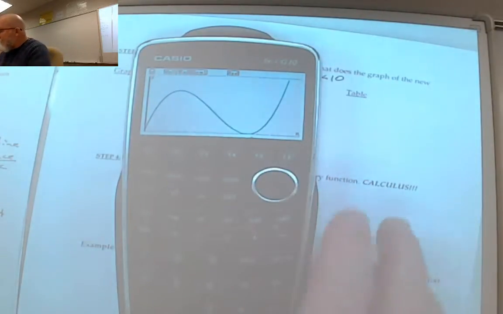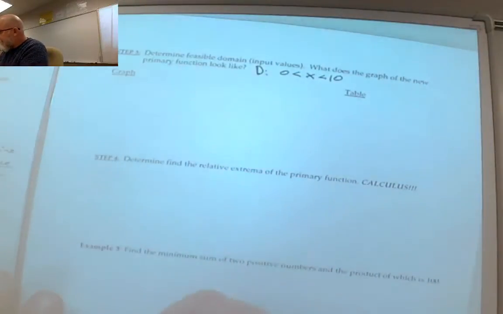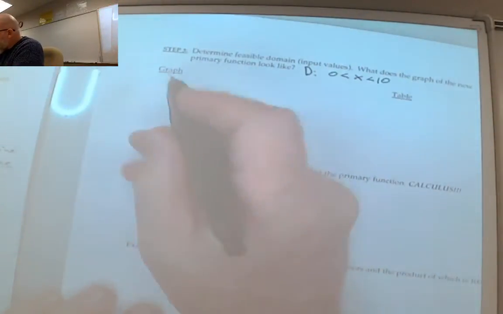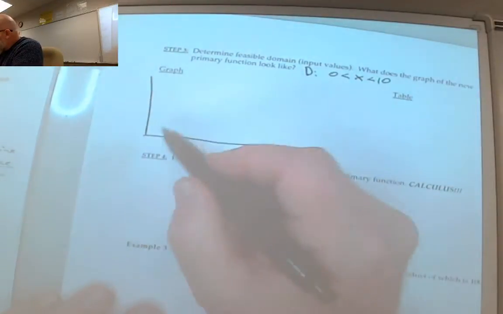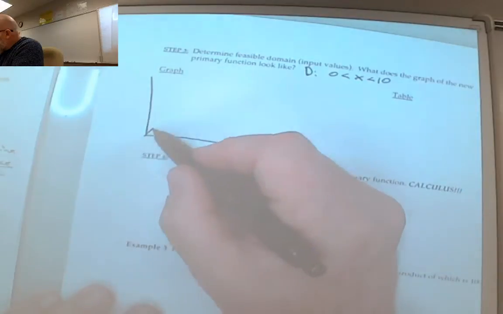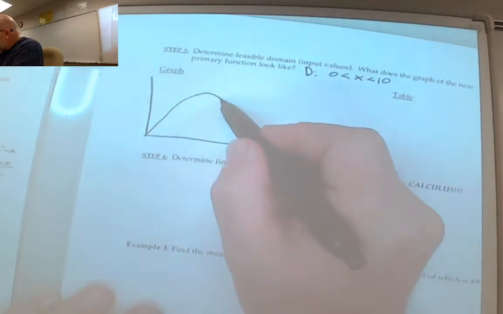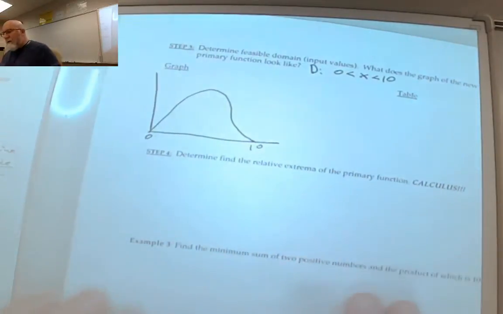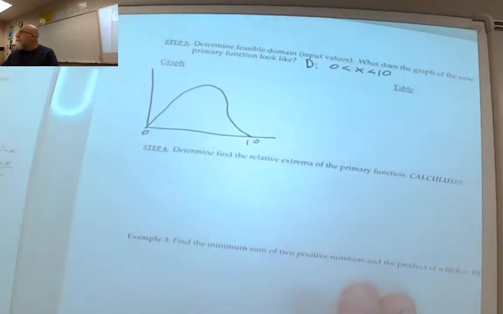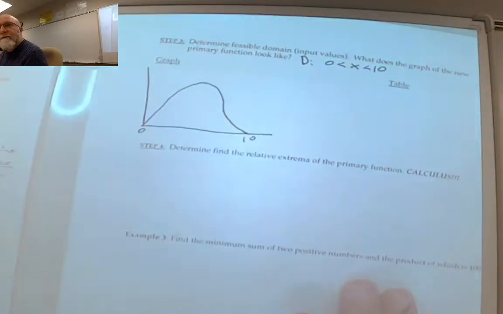I wanted to show you that graph of why we did that. So anyway, the graph looks like this. Here's 0 and 10. Now, is that a beautiful graph? No. It doesn't have to be. It's pretty close. There would be worse ones, right? And it has a minimum, and I'm going to make a table.